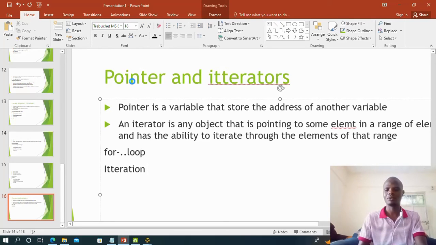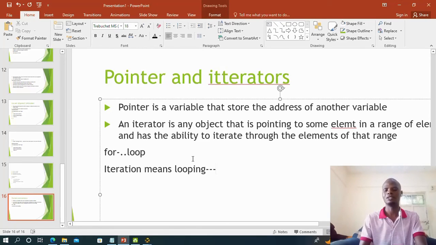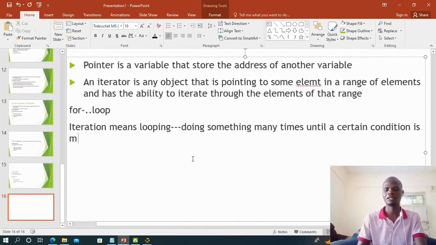Iteration is another word for looping, which again means doing something many times until a certain condition is met.